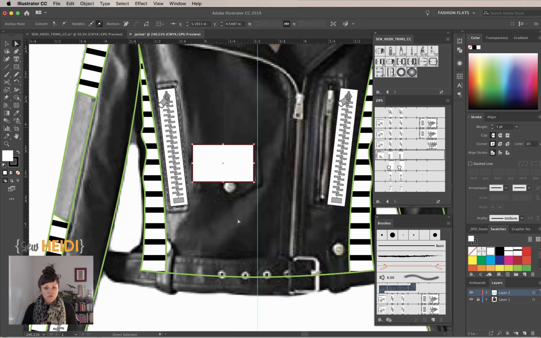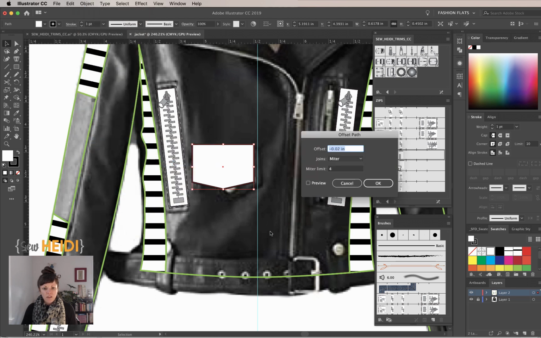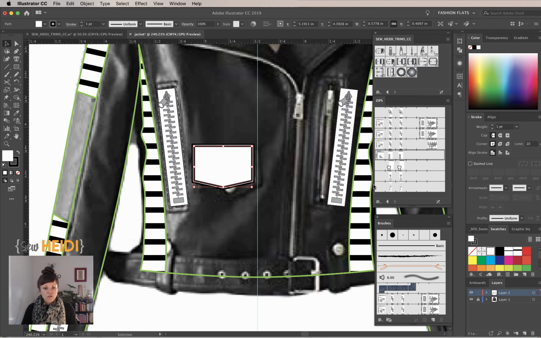And I wanted to do this because I'm gonna use my direct selection tool to grab that specific anchor point and nudge it down to create a nice point. Again, I'll select that entire object, and Object, Path, Offset Path is now what I want to use to draw some stitching around the edge. So I think that looks okay. We'll choose okay, and we will then change this to a dashed line. I like a few specific settings on my dashed line, round caps and corners, and this setting here so that the corners look really nice.